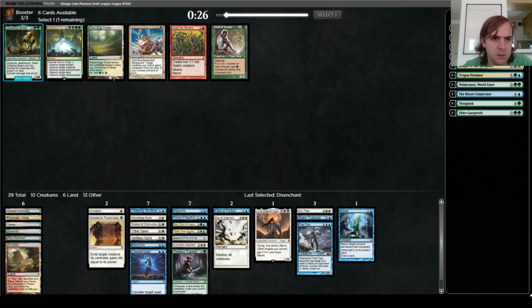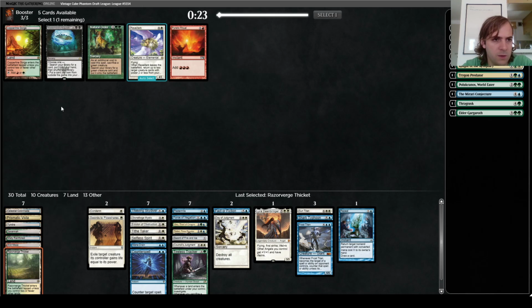So here we have a Thicket. We also have the Bodyguard, but I don't really understand why this is here, if I'm being perfectly honest. The Thicket fixes our mana pretty well. Rebel Arc, I don't know. Maybe.